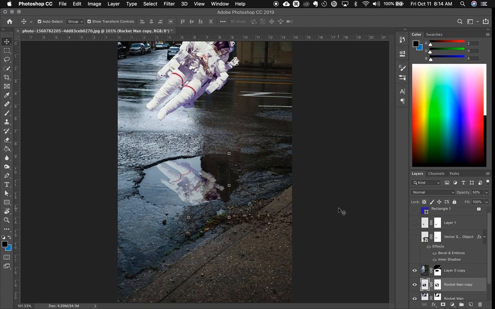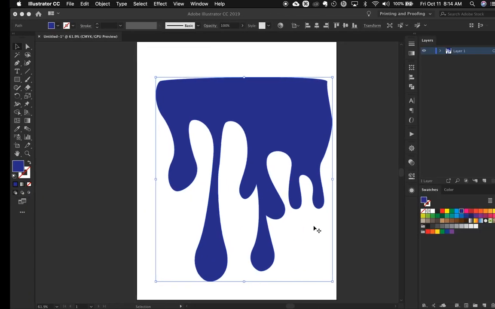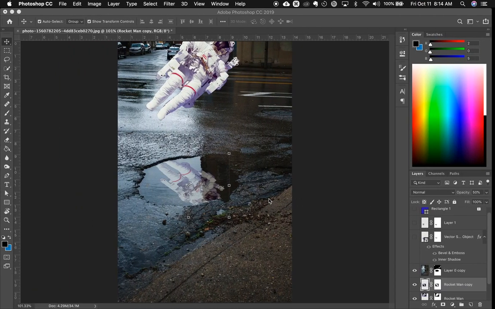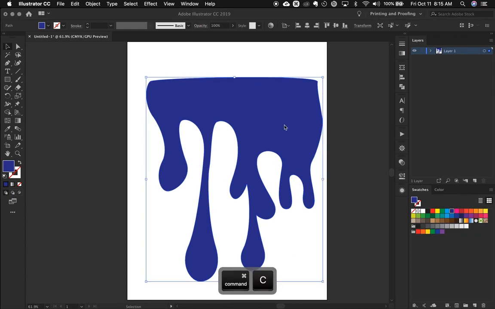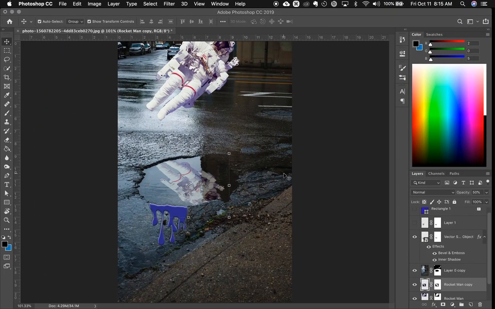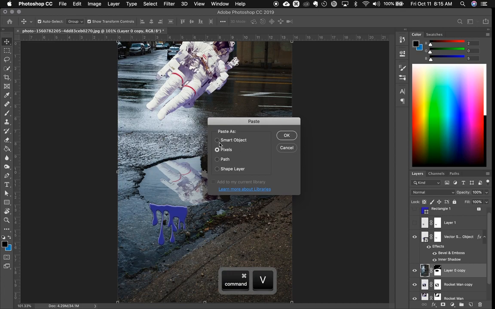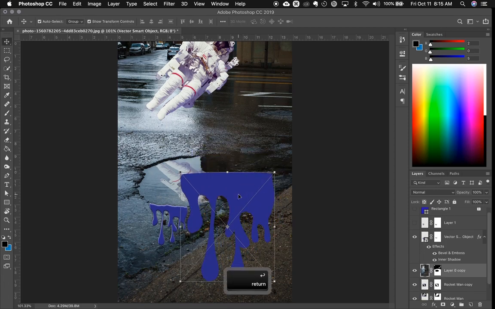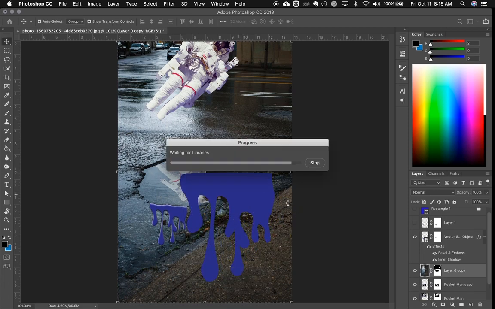The first way is I used our other program that we know, Adobe Illustrator. So I created these little liquid drips right here. Very cartoony, not very realistic, but you could take some time and make it realistic. So I brought this in. Let's see, I'll just show you that process. I copied this, and then I'll paste this over here, Command V. I brought it in as a smart object, so that way it still retains its quality at any size, and then press enter, and it's in there. Okay, so I already have it in there.